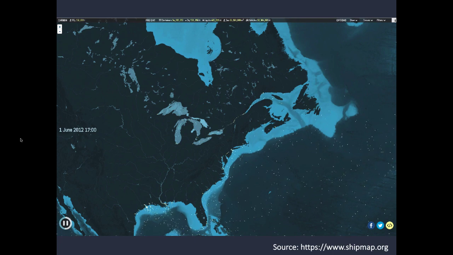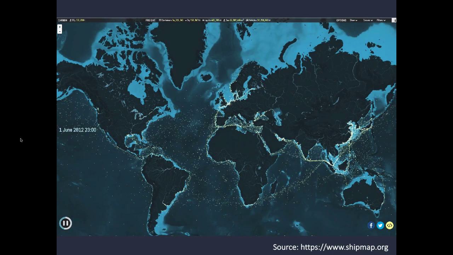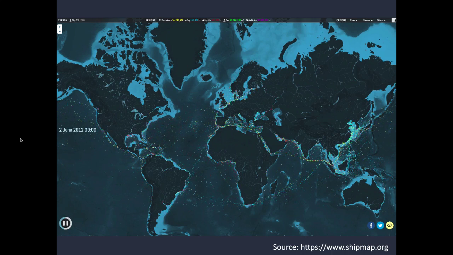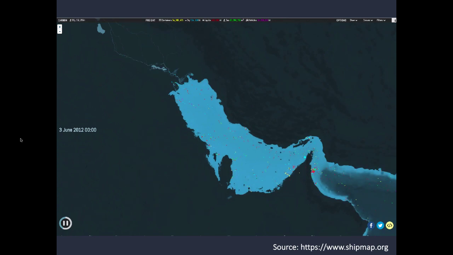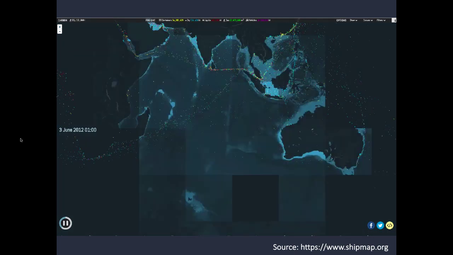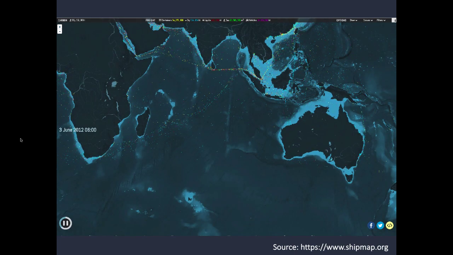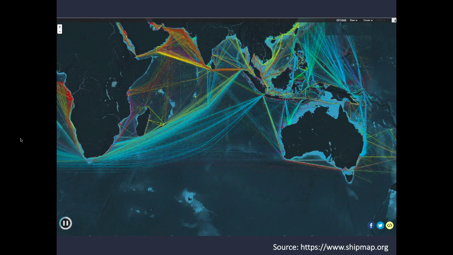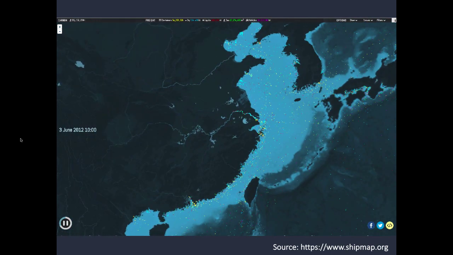Colouring the ships by category shows the flows of the global economy in more detail. The red dots are the tankers, which shunt oil from massive terminals in the Middle East or from offshore rigs in West Africa and elsewhere, while the blue dots are so-called dry bulk ships, which move aggregates, ores, and coal from mines and quarries, many of them found in Australia and Latin America. Many of these raw materials are shipped to manufacturing regions to make finished goods that are themselves then moved back across the ocean in container ships, shown here in yellow.